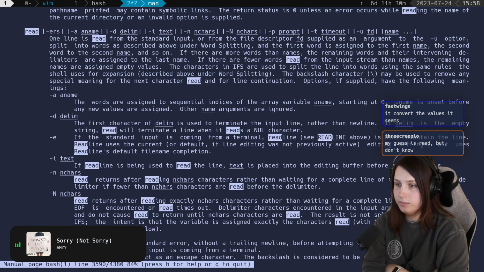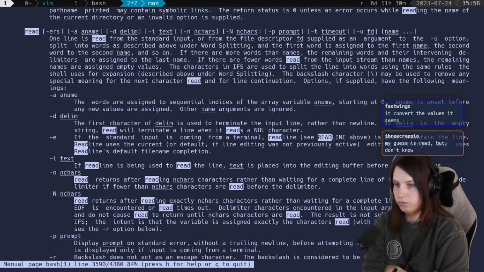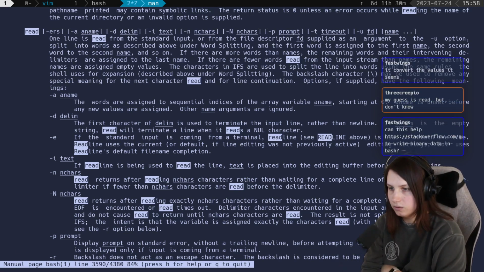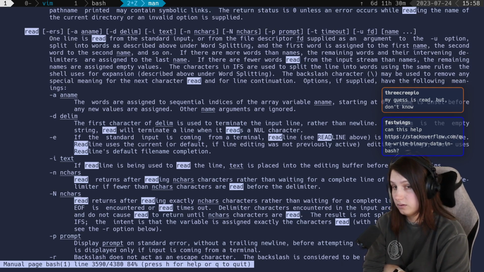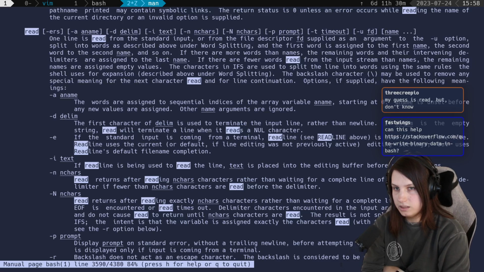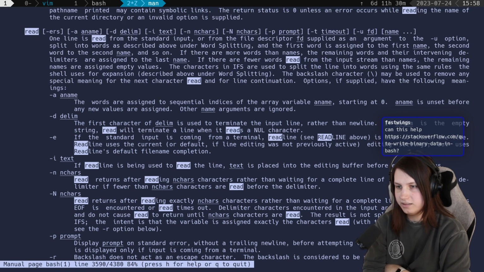Oh, if delim is the empty string, read will terminate a line when it reads a null character. Does it default to empty string? What would we set it to instead?